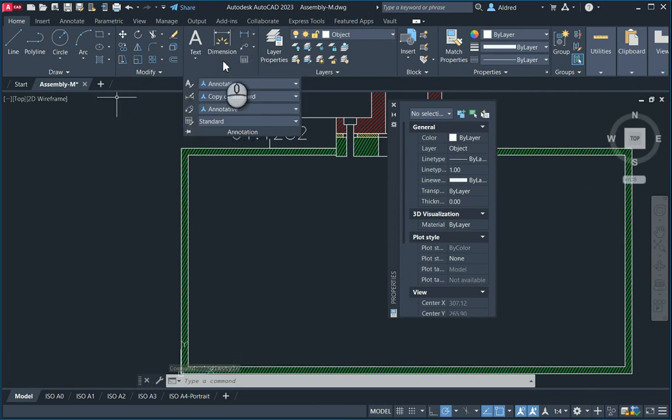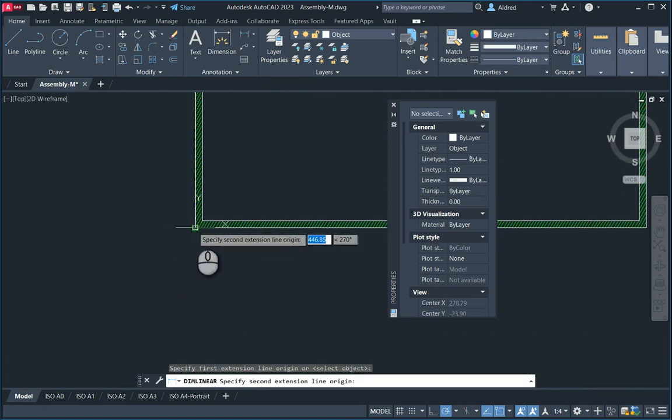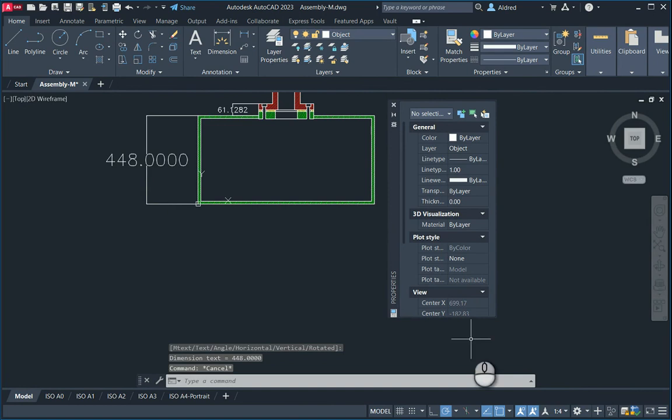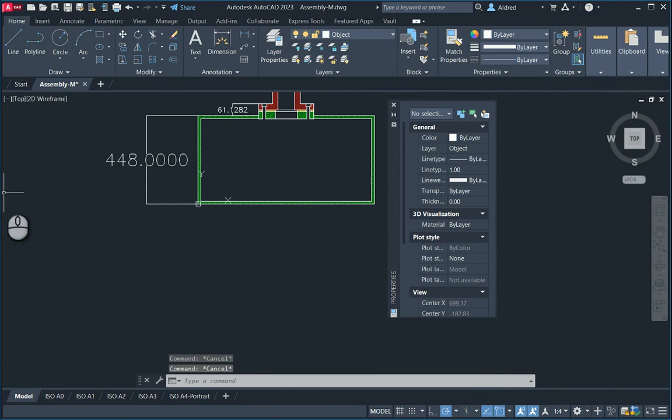So there's my copy of my standard dimensioning over there. Then to change the different scales, just click on the ones that I want, and it'll add them. So when I go to any of my paper space environments, ISO A0, A1, A2, A3, A4 portrait, it will put in the dimension at the correct scale, at the correct height.